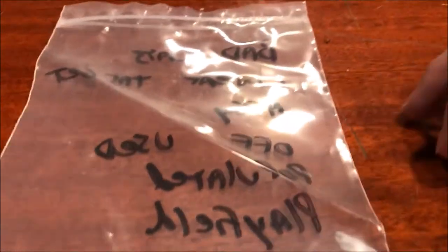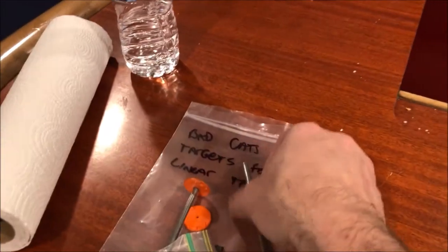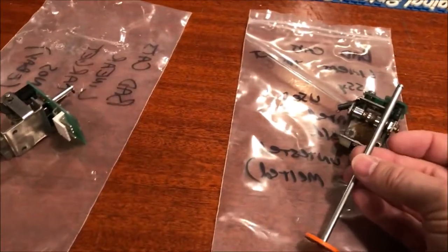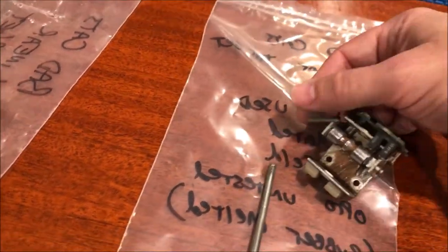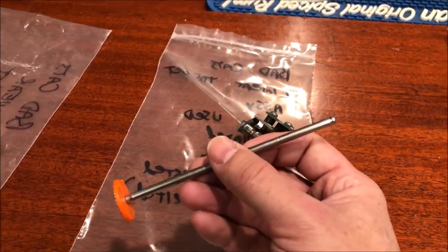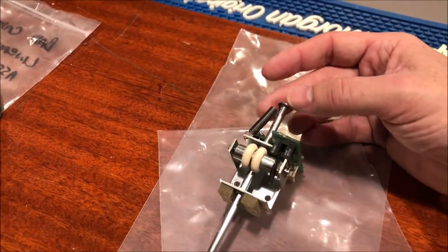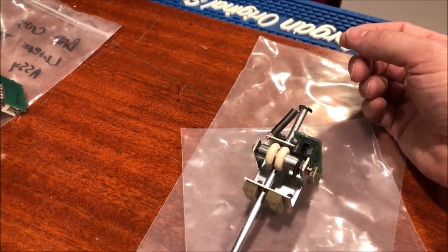But this one, in order to get it working, I would have to put two rubber rings like this onto there, and I would have to put one of these guys on there too. The spring is still there. I'm missing the little compression clamp at the end too. You see there's one on the good one that holds the spring in place.